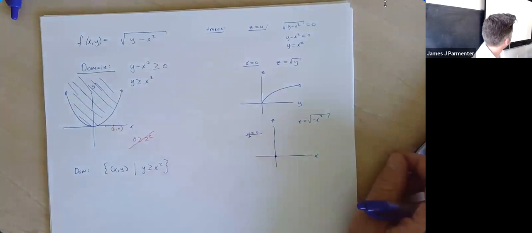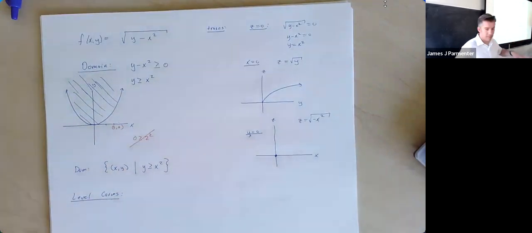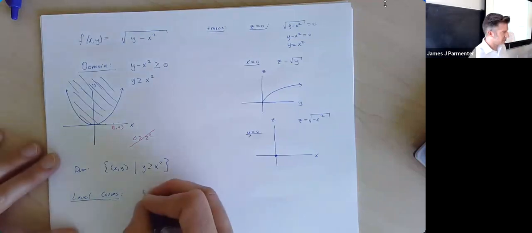Okay, so I might also want some level curves here. When we're talking about level curves, we're thinking about the graph being higher or lower. You're letting z be larger positive numbers or smaller negative numbers, but you're setting z equal to some constant. Often you're asked to do that 3 or 4 times, like graph the level curve when c equals 1, when c equals 2, when c equals 3. You don't want to do the same work 4 different times. What we usually do instead is set the function equal to some constant c, leave it as c, and then solve for it in a way that makes sense. Let me expand on that.